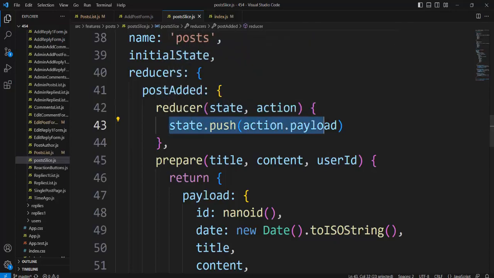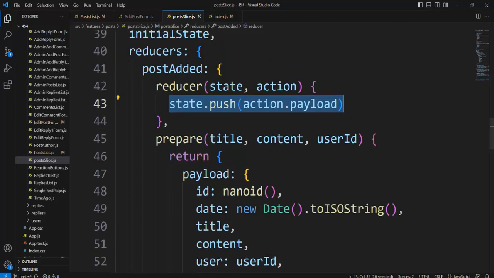But here we write directly state.push, but in the background there is the Immer library, and that Immer library will copy state, and to that copy push action payload. It is for all other reducers. Here is a reducer in reducers, and when using thunk, when we must go out to mock server, we have extraReducers.